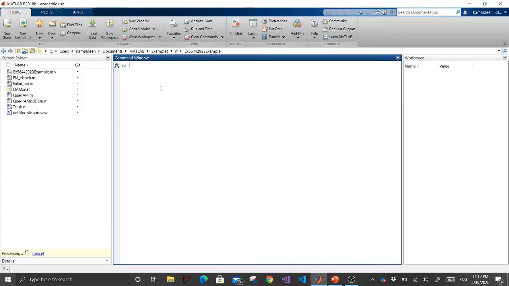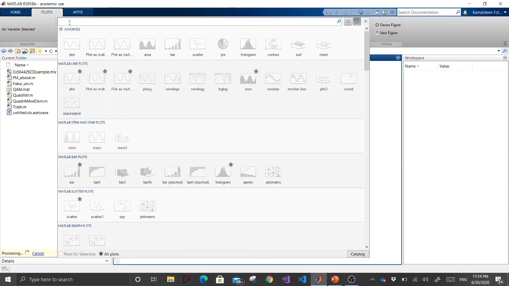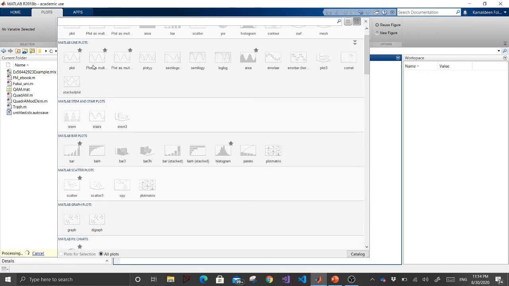So again, back to Matlab. This is the end of our resources, and this ends our explanation under Home. After that, we are going to proceed with Plot. In Plot, because we have not done anything, you can see no variable selected, so we don't have anything. But when you come to this drop down arrow, Matlab has already separated everything into different parts.